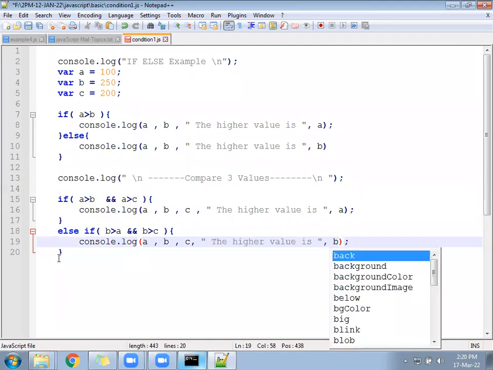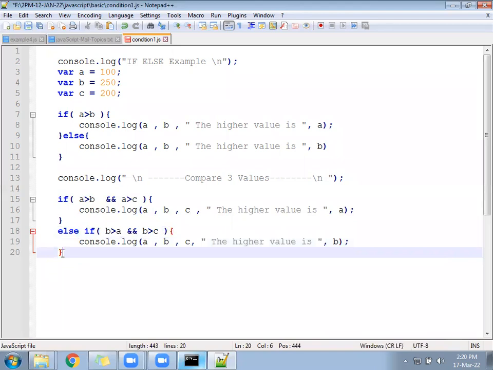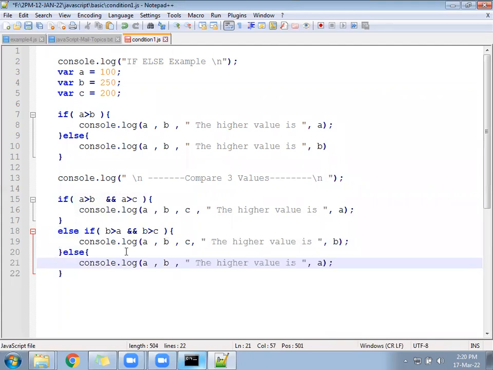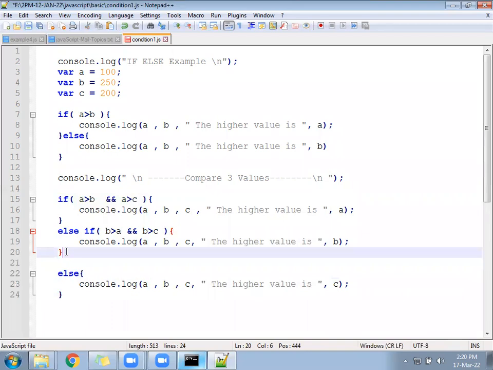In case a is not the bigger value, b is also not the bigger value, then definitely the condition will go for the third one. That is called c. The higher value is c. We can write it, then we'll try it. Slowly, just a small condition. It's called if else if.